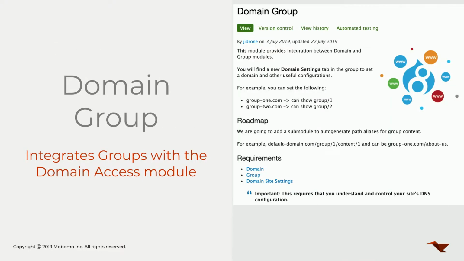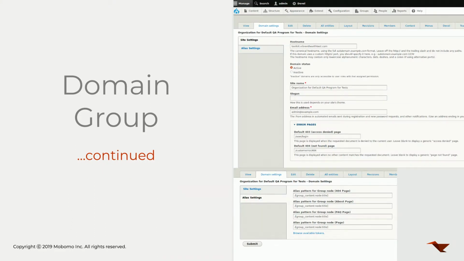And the final little bonus thing here is domain group, which, as I mentioned, we had to build for the project we're on now, which essentially lets you use the domain module at the group level. The main thing is at that very top field, you set the host name to whatever the name of the group is.